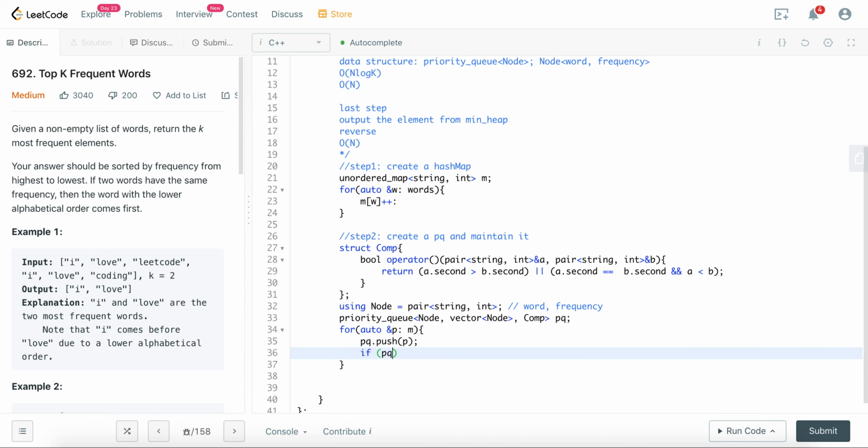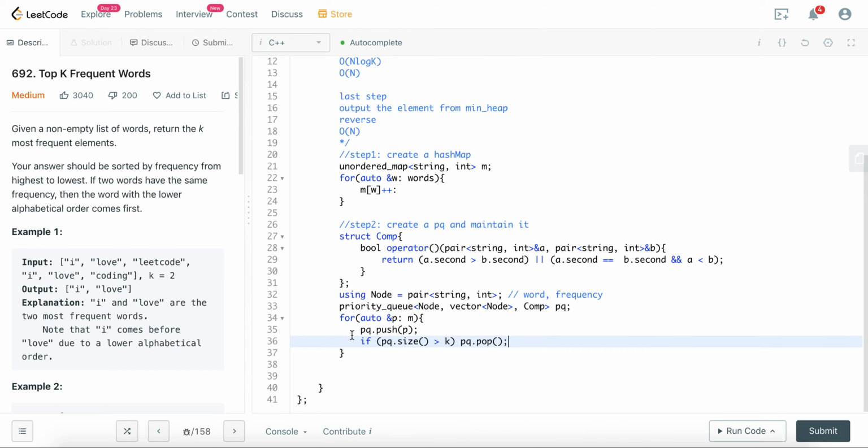And if my pq.size is more than k, then I just pop the lowest frequency one. So in my container, it's always the top frequent words. Okay, so afterwards, I have a container that has k words.